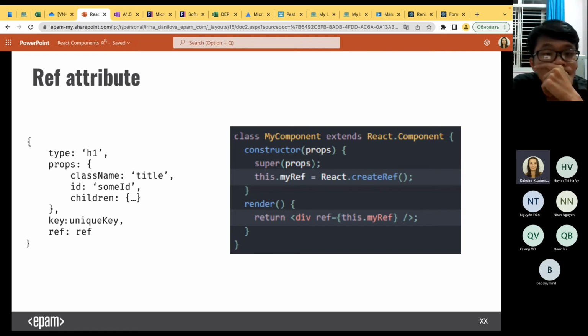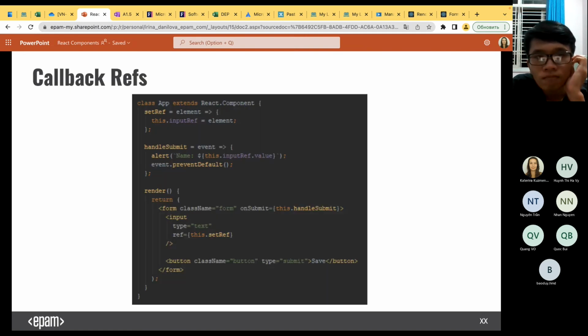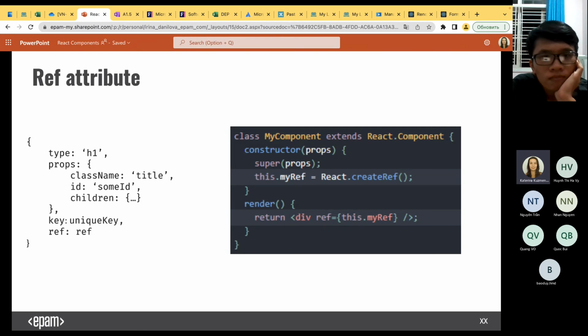For both of these cases, React provides an escape hatch: refs. There are a few good use cases for refs: managing focus, text selection, or media playback, triggering imperative animations, and integrating with third-party DOM libraries.